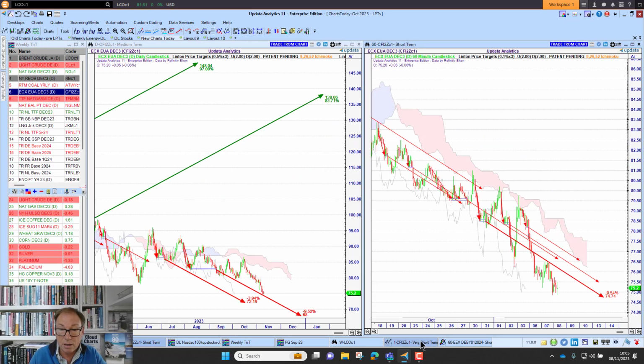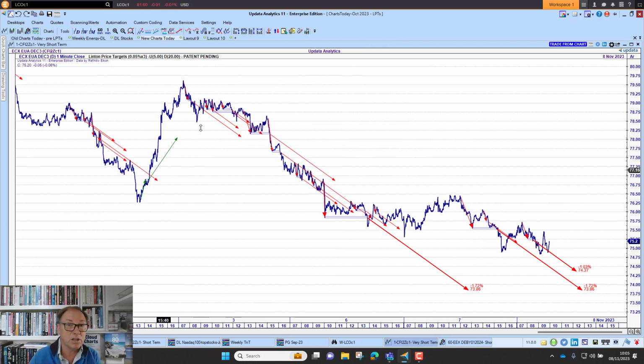And of course, if you're trading emissions, you'll be wanting to look at the 1-minute chart. And here we see the targets on the 1-minute chart. This is the 1st, the 2nd, the 3rd, the 6th, and 7th, 8th of November. This is just the last week. Trading emissions, these are the targets. You really can't ignore them.